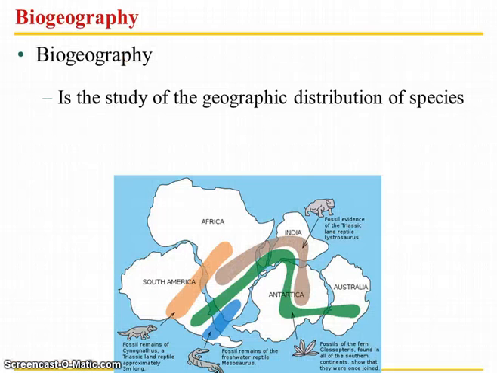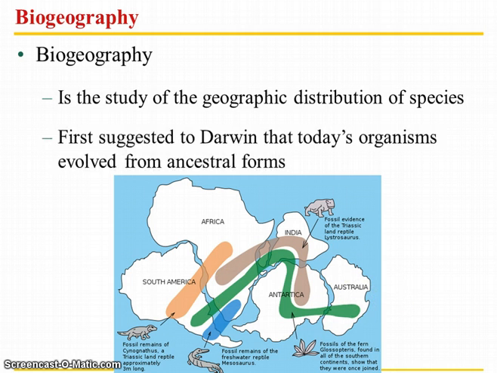Next is biogeography. So that's the geographic distribution of species. Before we had these plates shifting the continents around, there was one large continent called Pangaea. And you could see through biogeography how, if you put these together, the ranges of the animals make a lot more sense of where you're finding their fossils. And that showed Darwin that when you look at the parts of South America and Africa that have very similar ancestors, maybe they evolved from a common ancestor.